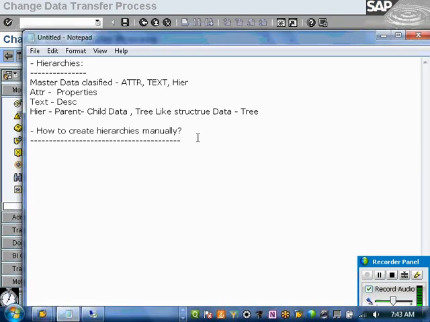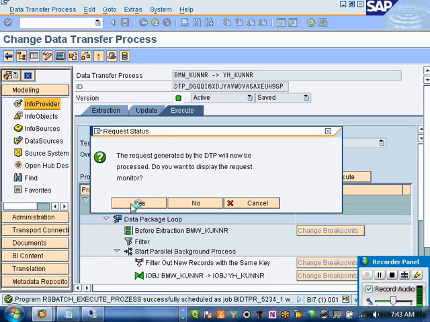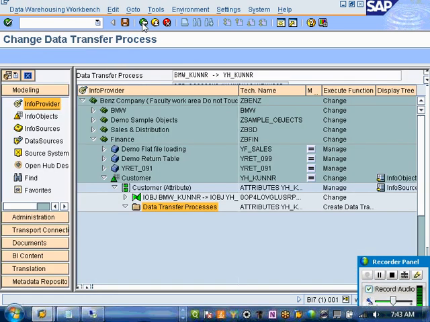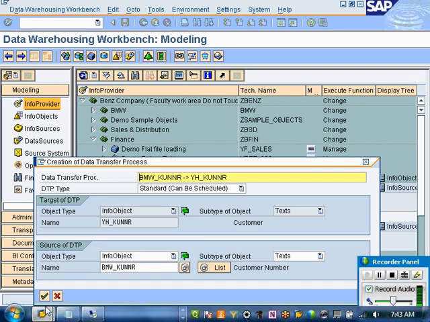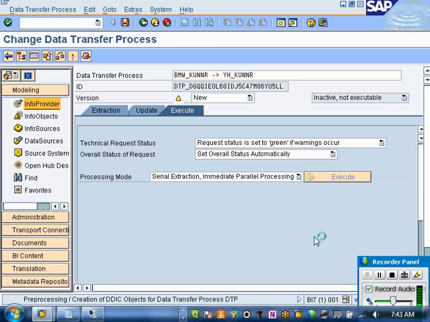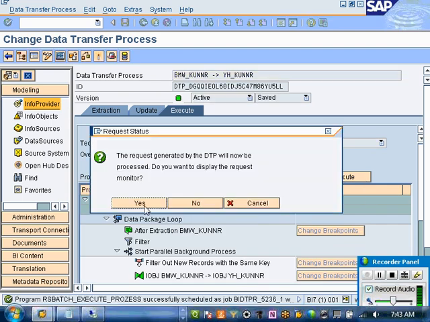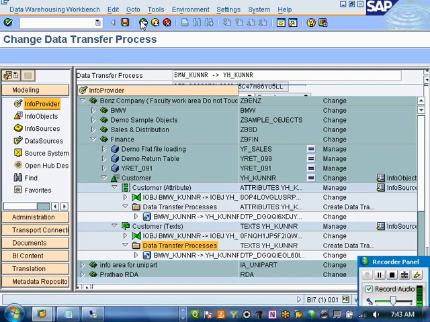How to create hierarchies? First we will see it using text nodes. We can create hierarchies either by using text nodes or normal characteristic values, but in the first example I'm showing you how to create hierarchies manually with text nodes, which is very simple. Before loading, there is no text data.